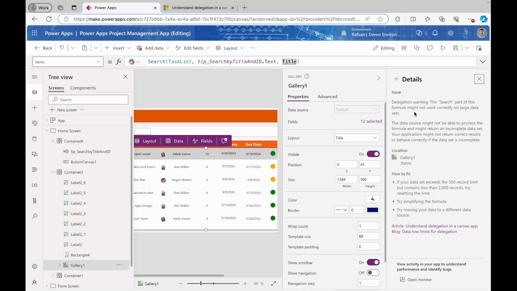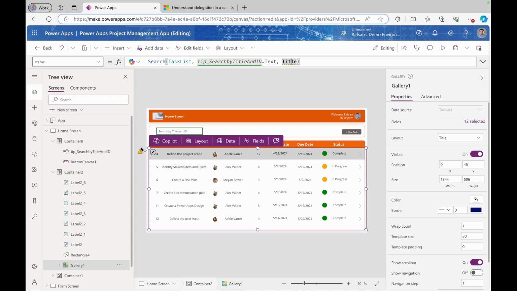Again, even though you have a delegation warning, your app will still work. But this is a warning saying that if your data exceeds the limit of 500 or 2000, the search function will not retrieve the data that you are looking for.